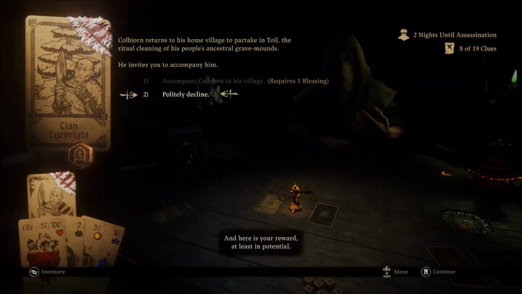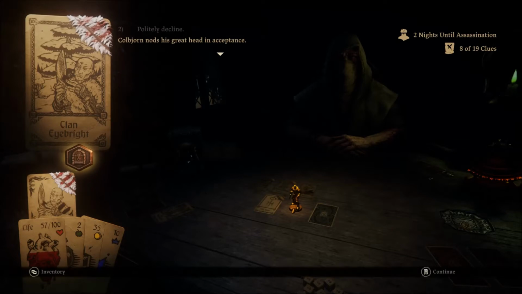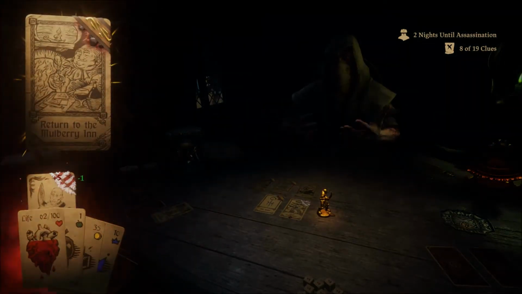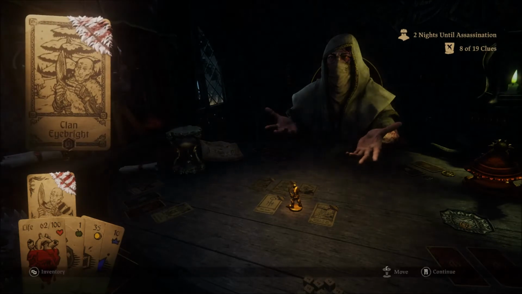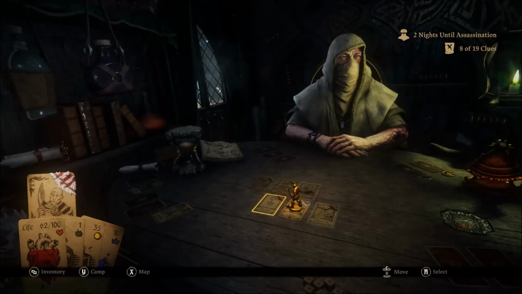And then Clan Eyebright. Here is your reward, at least in potential. And here is my ability to do nothing because I don't have a blessing. Goodbye! Damn it. Sorry, Kolbjorn. I feel bad for you. I can't return. Not yet. No, we're not. We're politely declining. I still don't have a blessing. Thank you, though. Stupid freaking bastard.